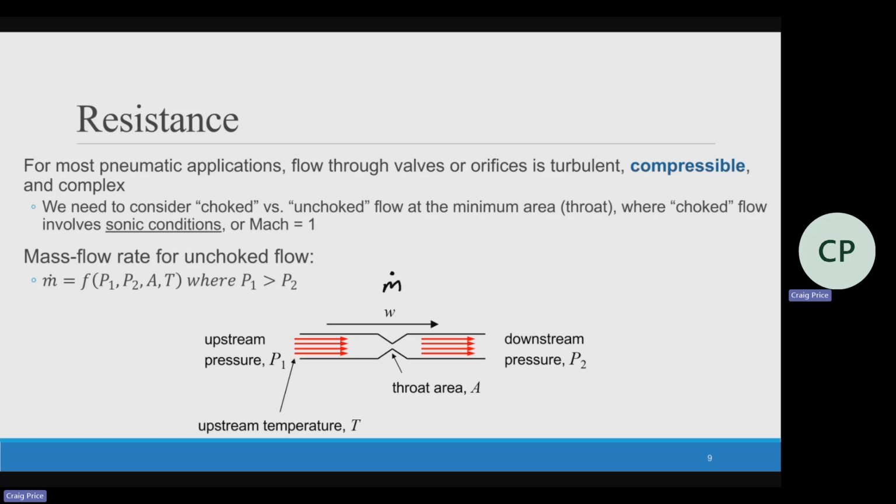So again, pneumatics is a lot more, as you can see from these equations, nonlinear, right? I've got this square root going on here, and I have two conditions. Let's talk about them. If the flow is not choked, or if the flow is choked, what's the difference between those? Well, if I'm looking at P2 over P1, this is downstream pressure over upstream pressure. If this is greater than the critical pressure ratio, that gives us an unchoked condition. Well, what's the critical pressure ratio? That equation is over here.